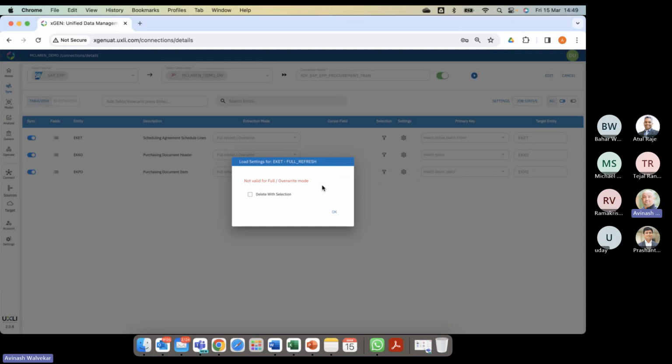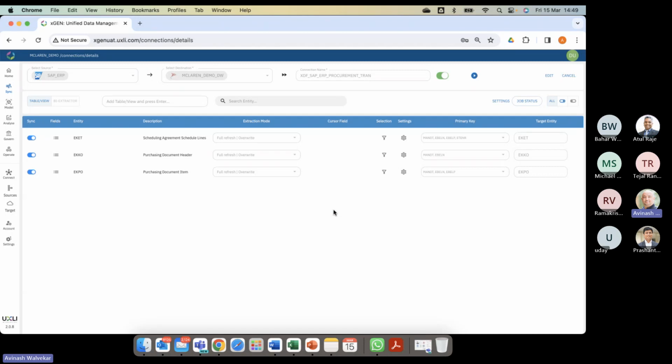I'm not going to delve into that detail, but for each ERP, for each system, we have captured the little nuances that are peculiar to that particular system. So SAP allows 10 things to do, and we have captured those 10 things. So the user doesn't have to worry about where can I do this and where can I do that. If there are any peculiar nuances that a particular system offers, that has been captured into xGEN, and you are able to make those settings as you require.